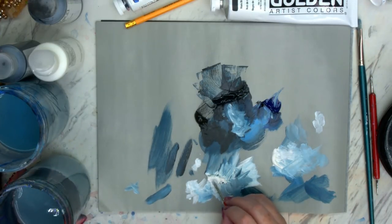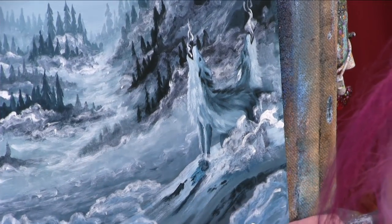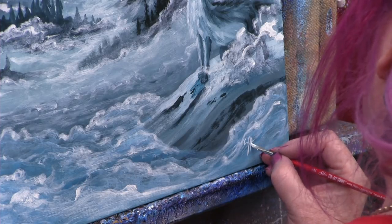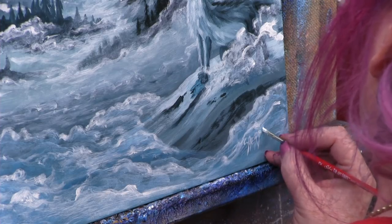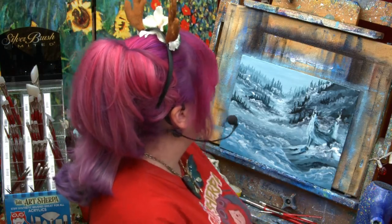I'm going to get some of my titanium white on my little detail brush here. I'm going to come over here and sign this in white because, just think about how you're signing your painting. You wouldn't want to sign it where the signature becomes more important than the artwork. Unless you yourself are more important than the artwork, and then it's okay. Because you're the artist, you get to decide if that's true or not. Yeah. All right.